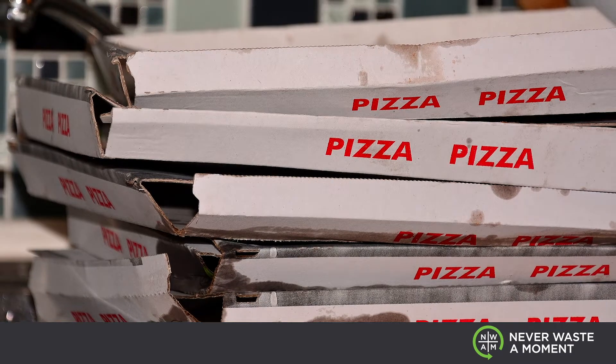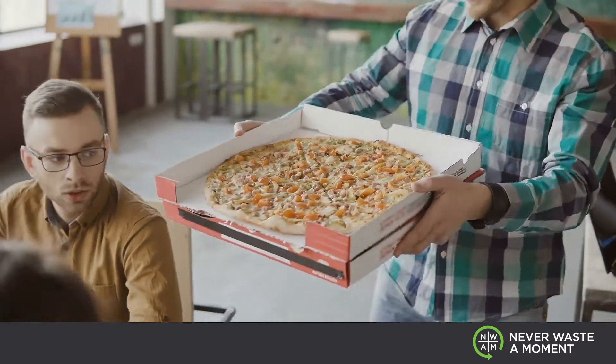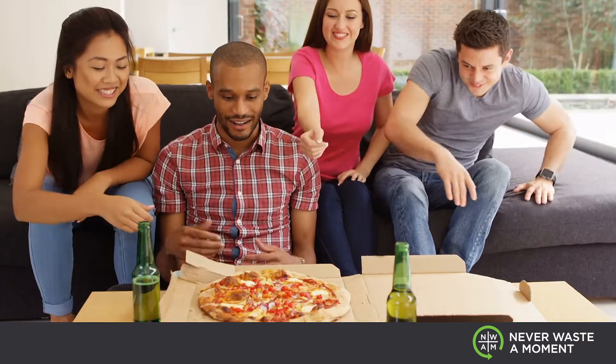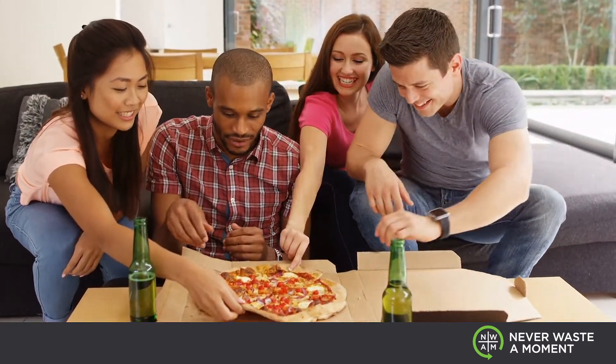I tell you, when I'm finished with my pizza, I take the box, I go to the recycling center, and guess what? The big box doesn't fit in the slot. So I look around, no one's there, and I rest it on top and run away. You ever see that happen before? What I've come to realize is everybody loves eating pizza, but they just get very, very confused on what to do with that box when it's done.